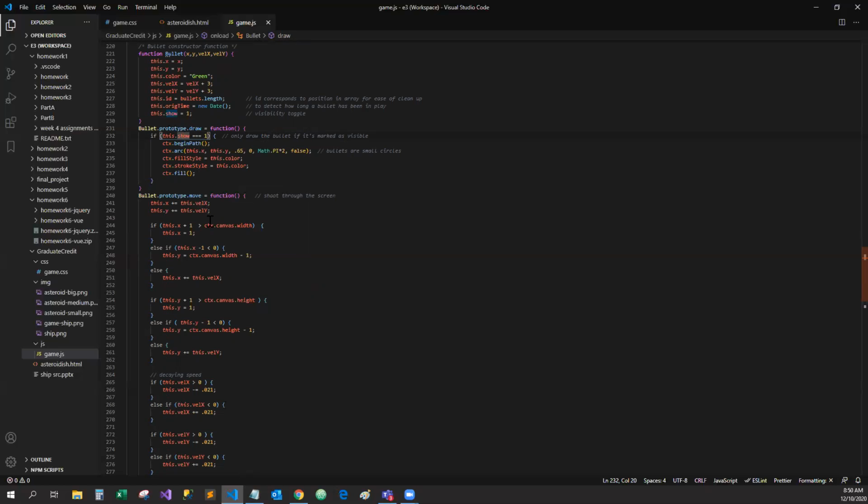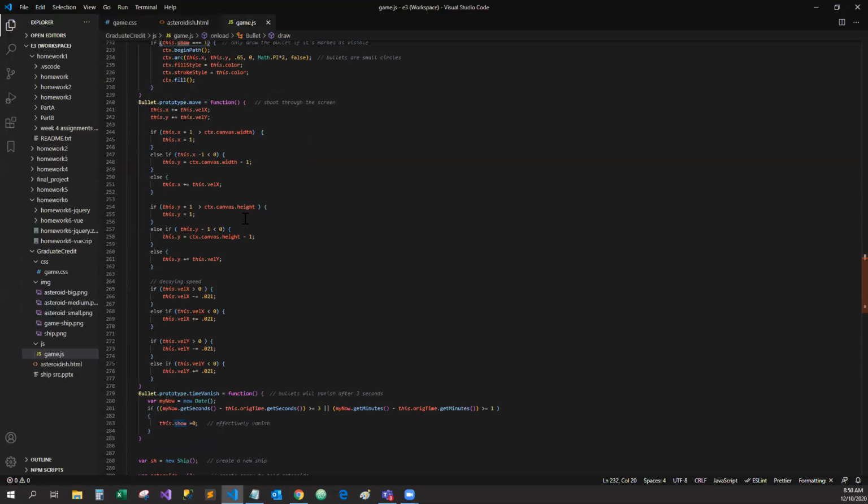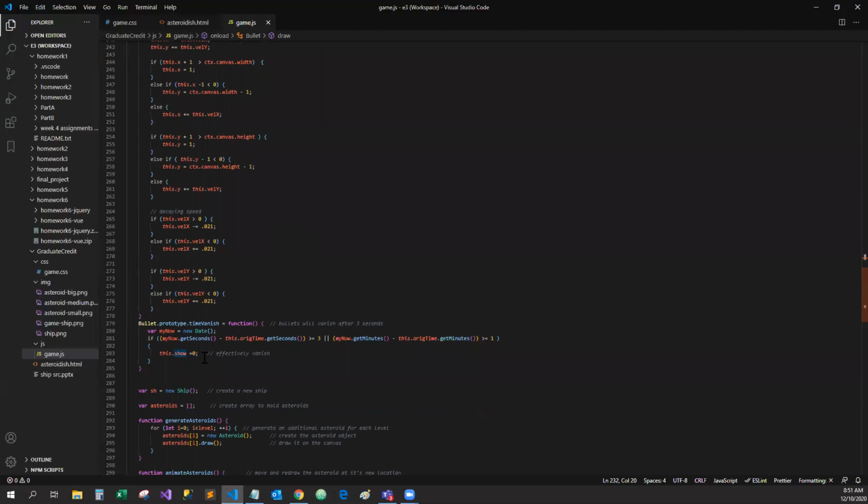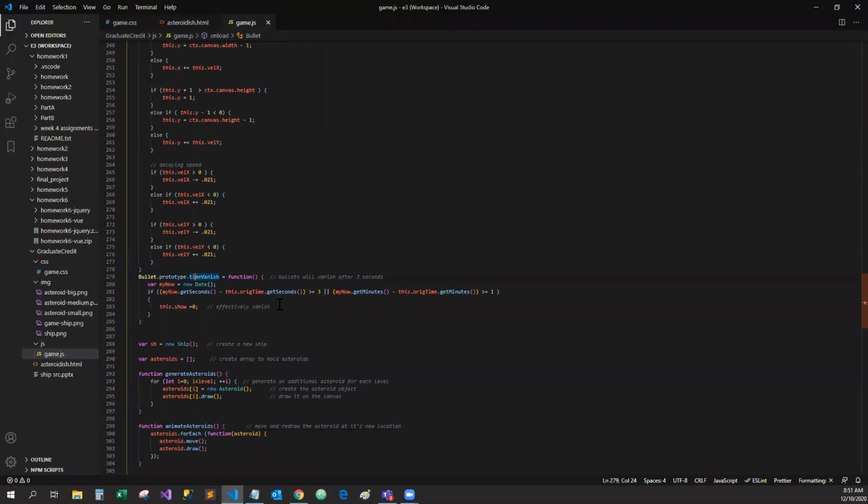So our movement algorithm for the bullets is basically the same as for the ship. That means you can shoot through from one edge to the other side, just like the original gameplay, which is pretty cool. It's a simple formula, but in terms of user experience when playing, I like that. I think it's fun to shoot through from one side and have it come out on the other side. So this is how we vanish the bullet.